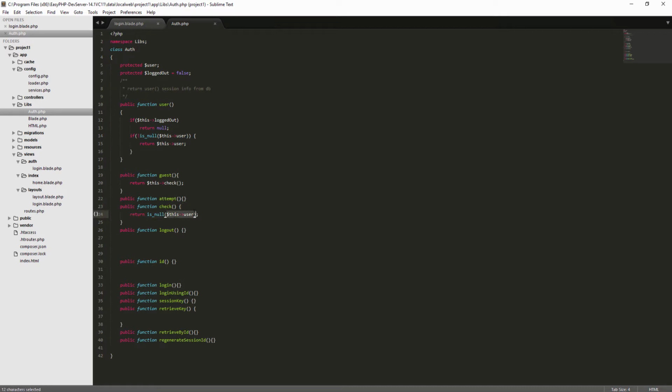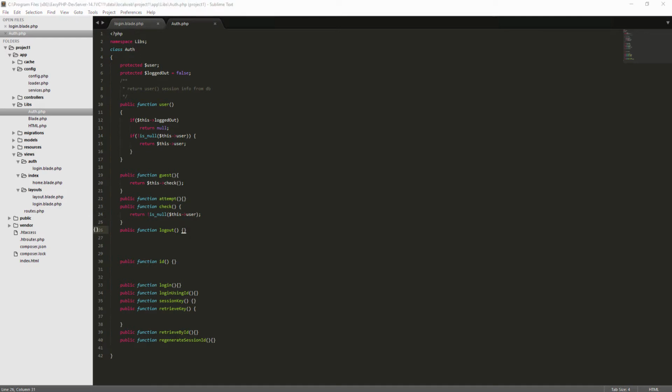Well, I'll reverse that. If the user is set, return true. Otherwise, return false. So check returns false if user is logged in, and it will return user information. No, it will only return boolean.